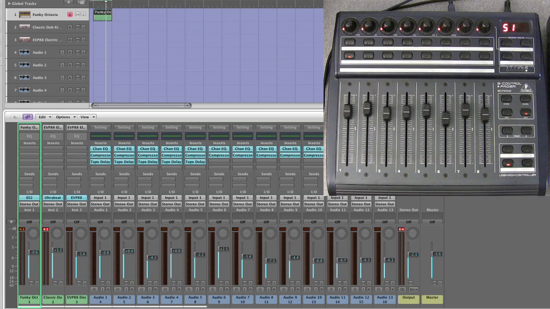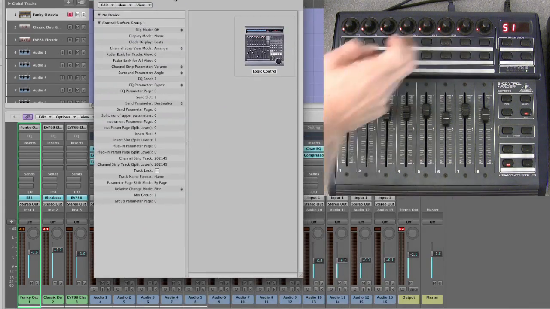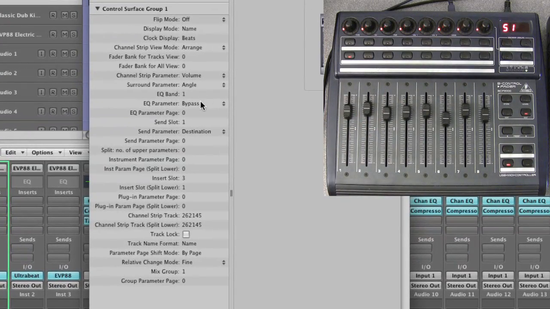The best mode to have your send mixer view in is whichever send you want, and then the two most useful modes, the only two that are really worth a toss, are send parameter level and mute. Position is choosing post, pre, fader, etc, so you're best doing that with the mouse. But when you start using the level and mute function, then of course it becomes useful. So I'll put it on level.